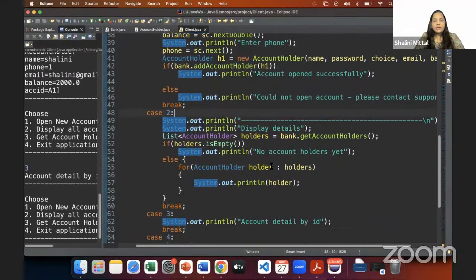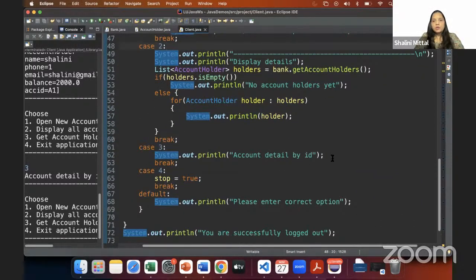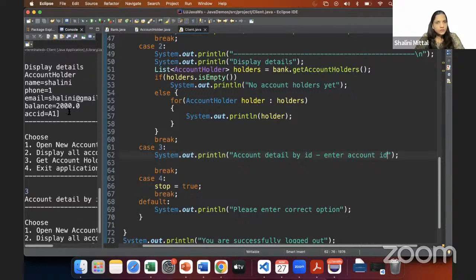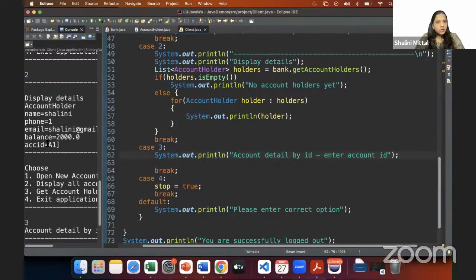Now let's update for getting the account detail by ID. You should also be seeing that the account ID is generated. If you add more, you will see A1, A2, A3, and so on. So let's ask: enter account ID.